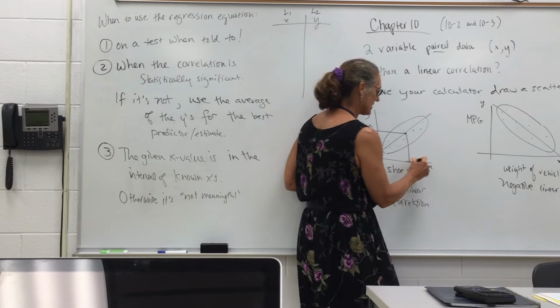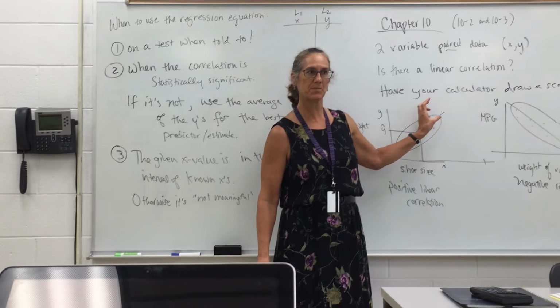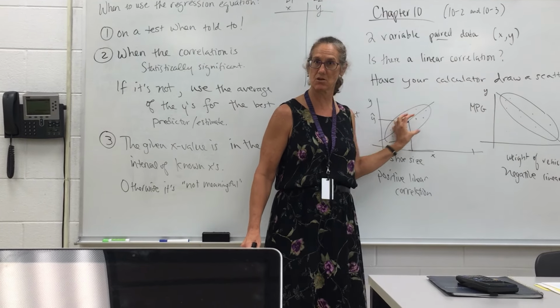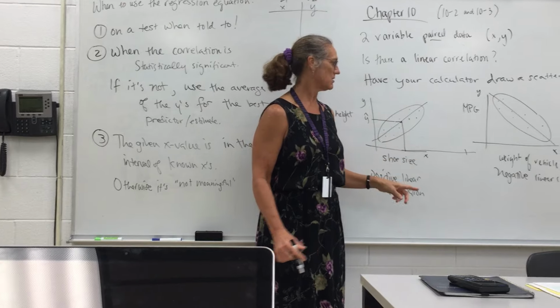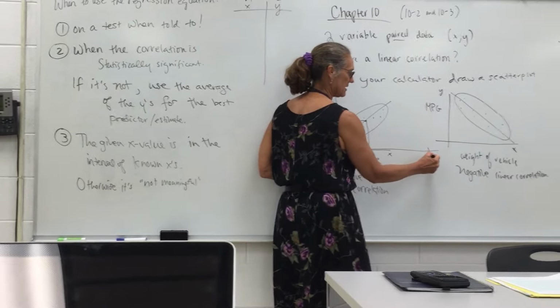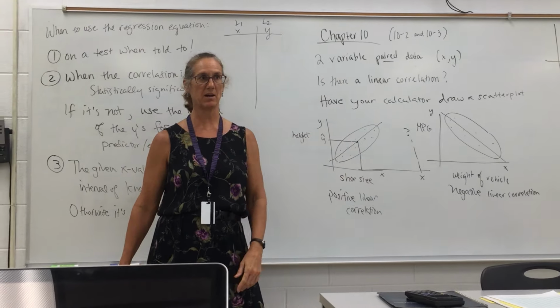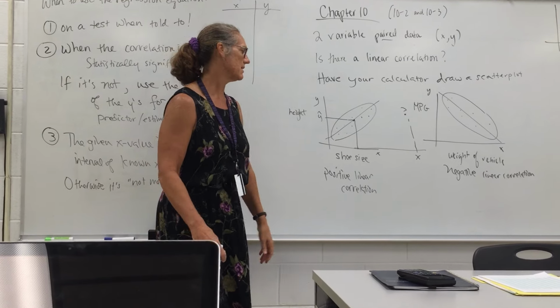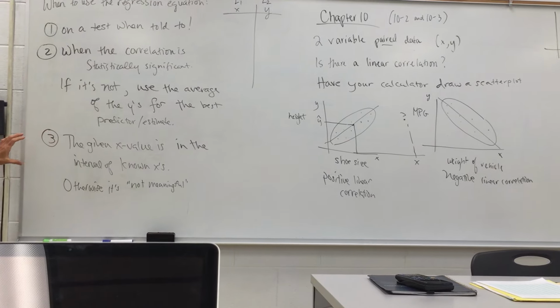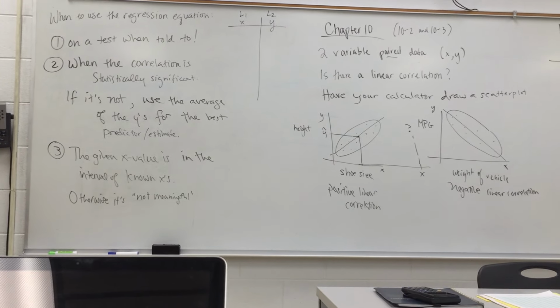Whereas if your x is way out here, we don't know if that relationship continues past the known points. So that would be what we call extrapolating. We don't know what y would go with an x way out there. So if it's meaningful, calculate y for a given x. If the x is outside the interval, then we can't do it.